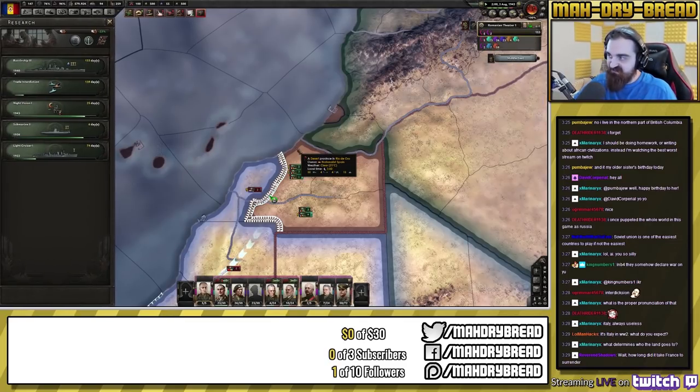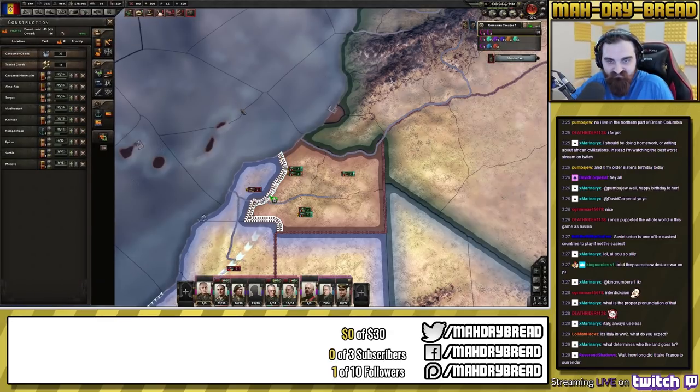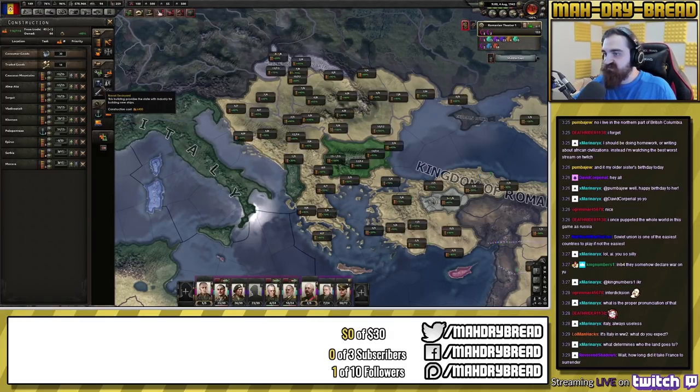All right, go straight to Battleship 3. Wait, how long did France take to surrender? Oh, like 2 weeks is the usual. They get rocked pretty hard at the start of the war.